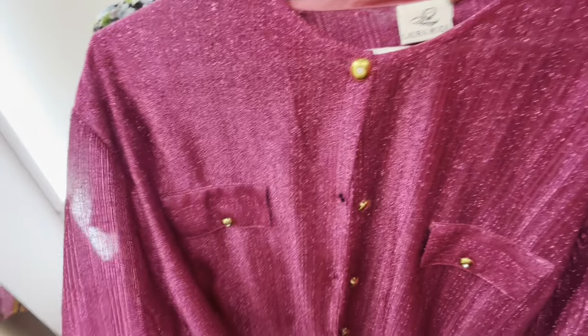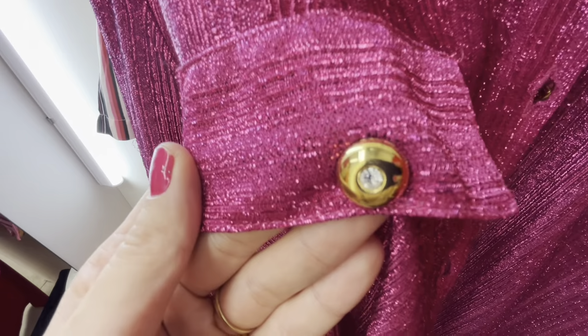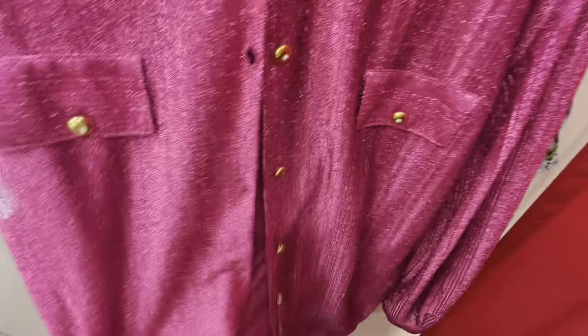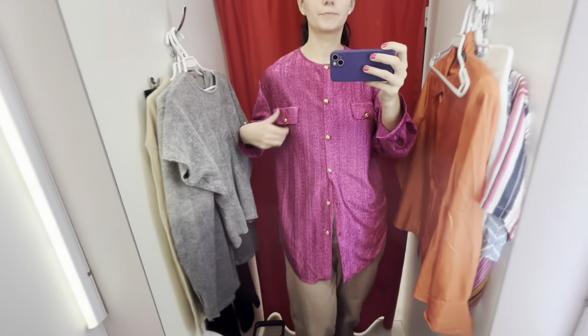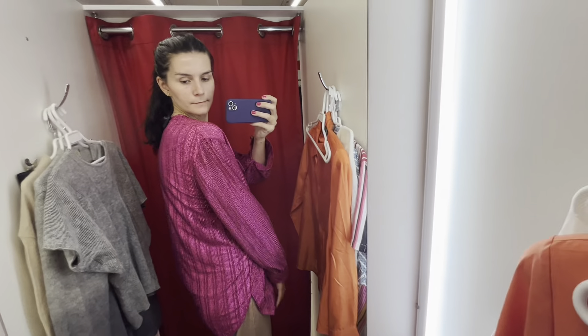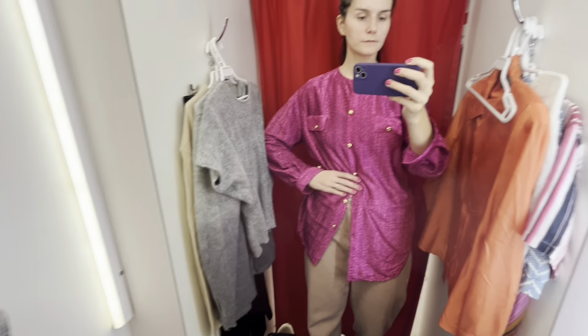This is true disco style. First of all I like the buttons, but unfortunately they are not metal — they're plastic. The material itself is really synthetic, so it's not even comfortable to wear. But for certain events or maybe for a costume party it will work well, especially belted. I see this blouse belted with a chain belt or maybe even two-row belts.